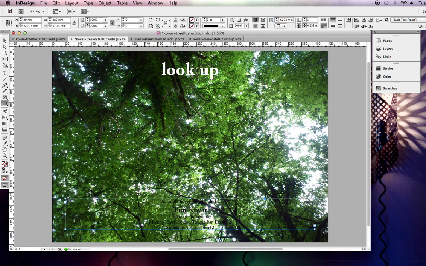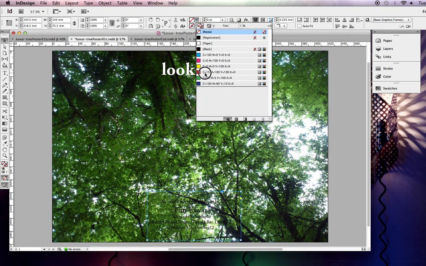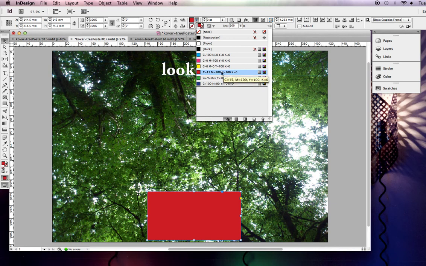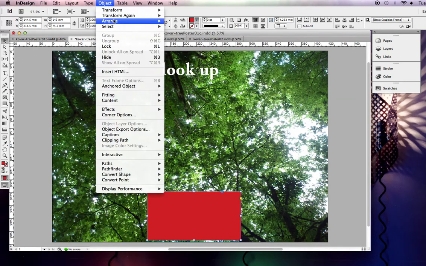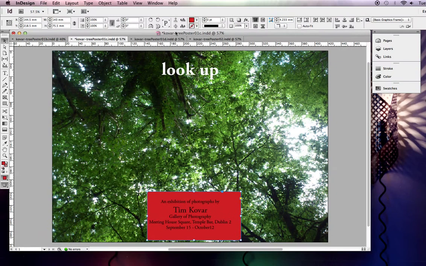Now, we can just take a box and just draw a box. Now, I want to put some color in that box so that it will make a background for the type. Make sure that you have that box selected, and go up to your color palette here. And what red? Also notice that it's sitting on top of the type. So we're going to go up to our object palette and go to the arrangement, and we're going to send that layer backwards. Okay, all this information is on the same layer right now. Okay. Big red box is pretty awful.